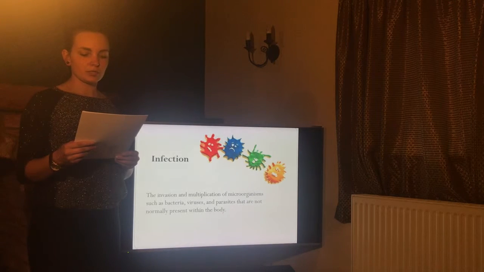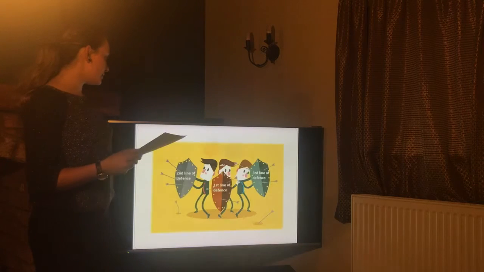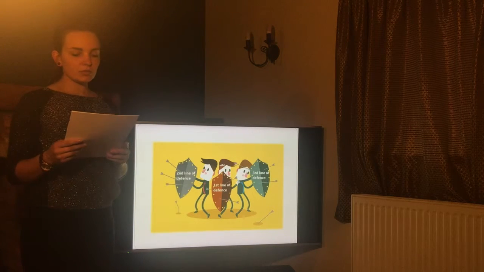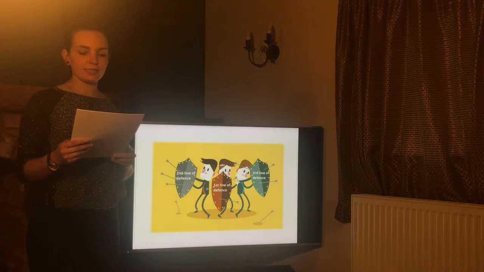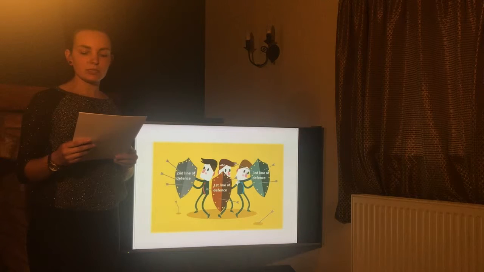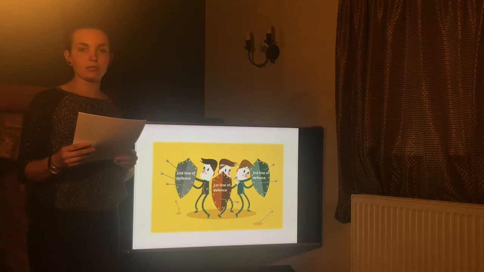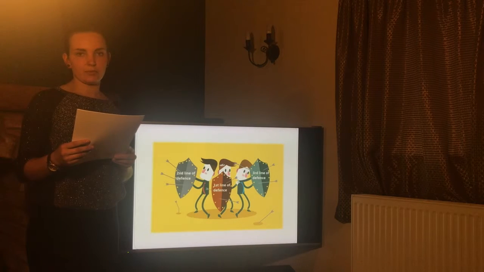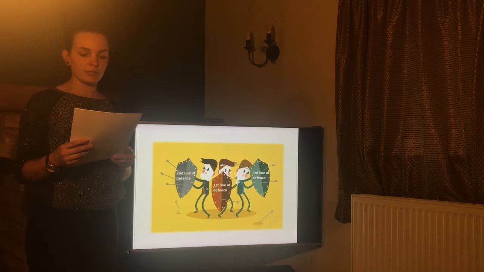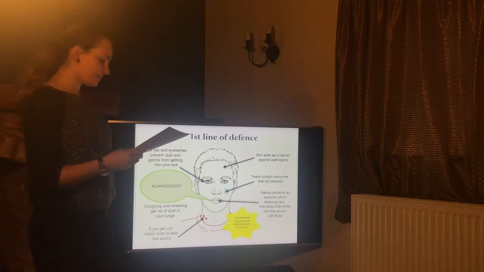To fight these infections, our body has 3 lines of defense. The first 2 lines of defense are non-specific, and the third line is a specific response. Non-specific defenses, also called innate, are those which do not distinguish between one type of pathogen or another. They demonstrate the same response to all of them in the same way. They exist from birth and are effective against a variety of pathogens and foreign bodies.